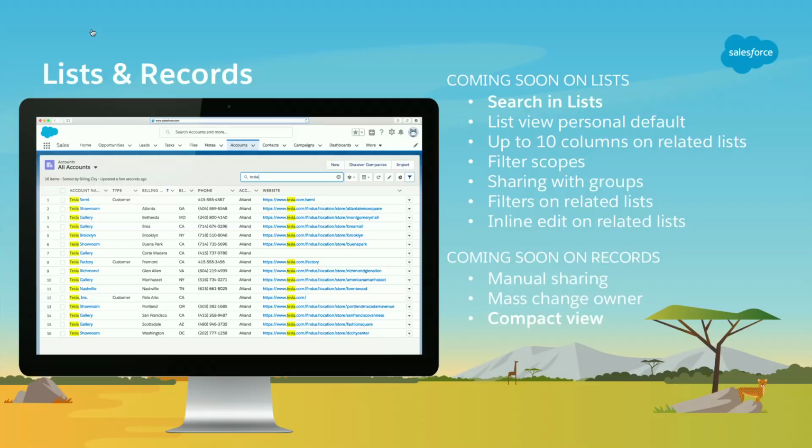But what I really want to kind of surprise you with and maybe hopefully delight you with is what we're calling compact view. So show of hands, we get a lot of feedback. How many of you in this room, you're already raising your hand. Hello. How many of you in this room would tell us, you know what, Lightning's cool, but you have way too much white space on the screen? Yeah, that's what I thought. Okay, so this is for you.